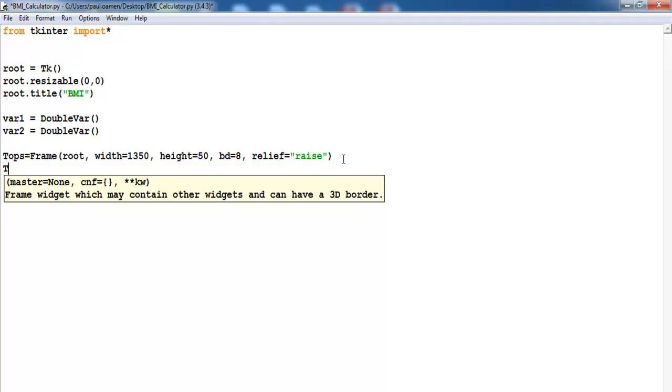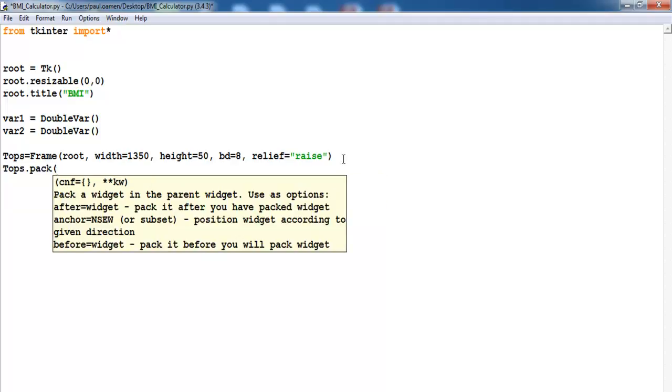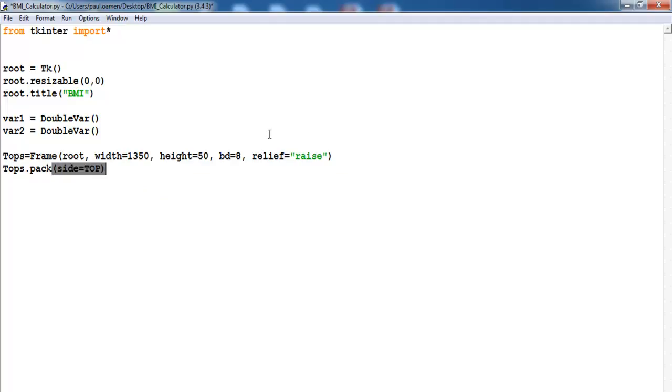Right underneath here, let's say top dot pack, and let's say the size equals top.